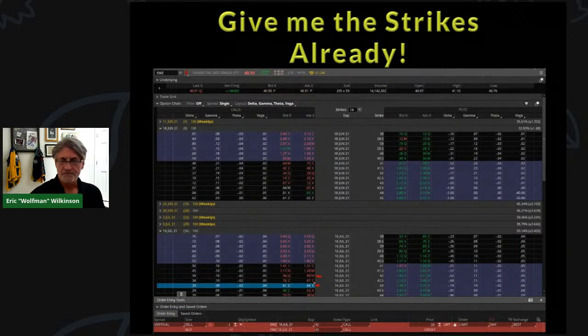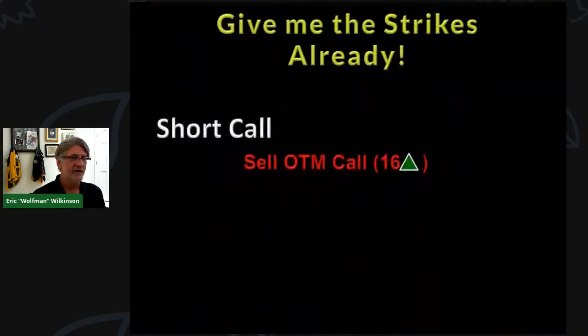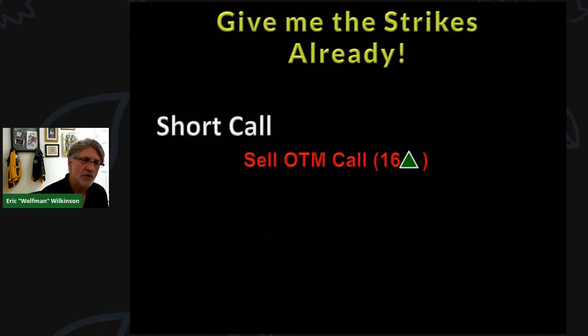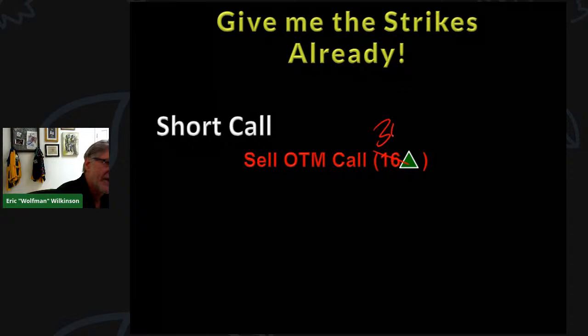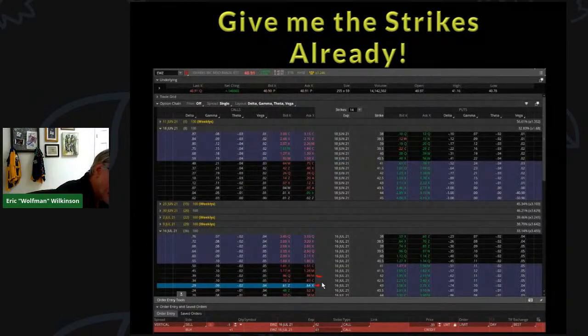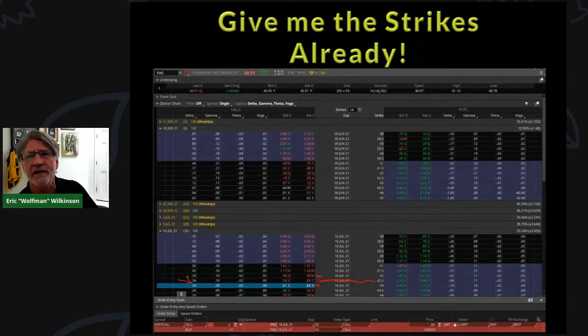To define that risk. Well, on that same day, I got aggressive with our short call, but I went in and did the 36 delta. Why did I pick that 36 delta? For one, I love the setup on this trade. So I wanted to be a little bit more aggressive. And two, let's go back to this page. Note that that 36 delta, or it's the 34 delta, lines up right in between my spread. So it kind of worked out quite nicely there.